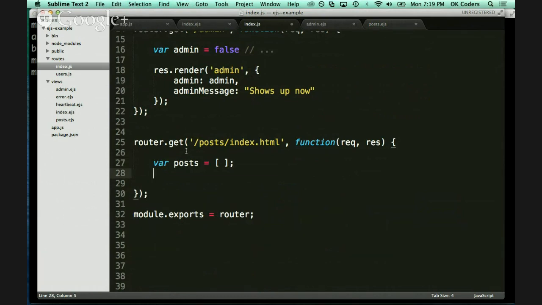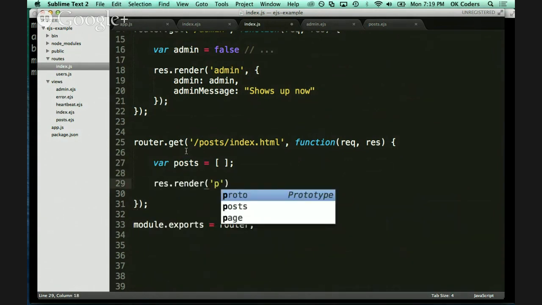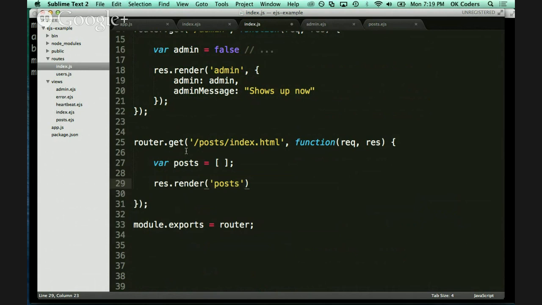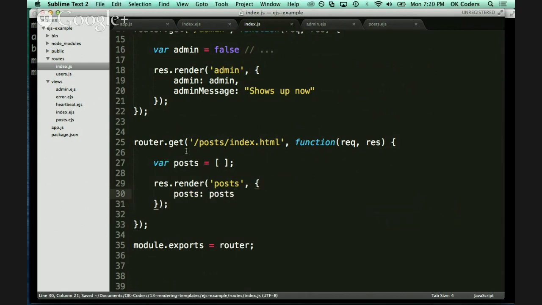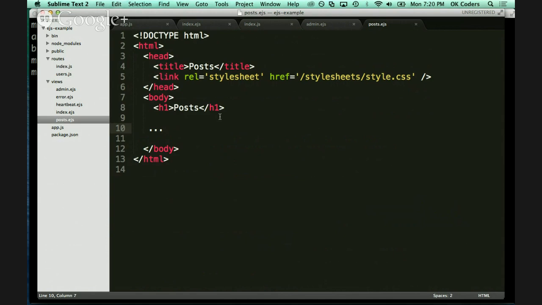Okay? So I can say response.render. I want to render the posts template. Again, that corresponds to our posts.ejs file. And I want to pass in a JavaScript object that has the posts. So we start to get a little loquacious here, but does that make sense? Rendering posts.ejs, passing in whatever value is in this variable posts to the JavaScript object's posts property, so that in our template file, posts is going to be available to use somehow. We just haven't determined how yet.